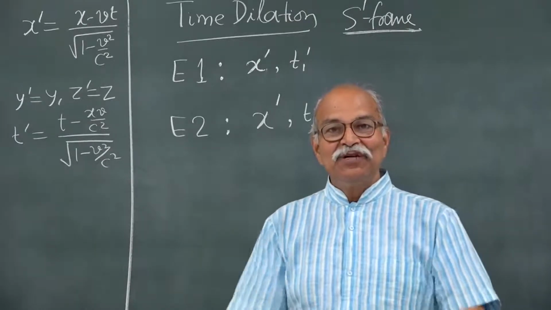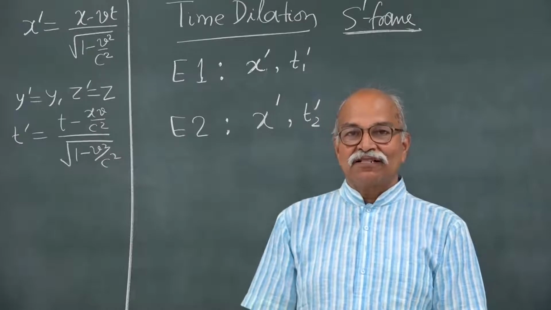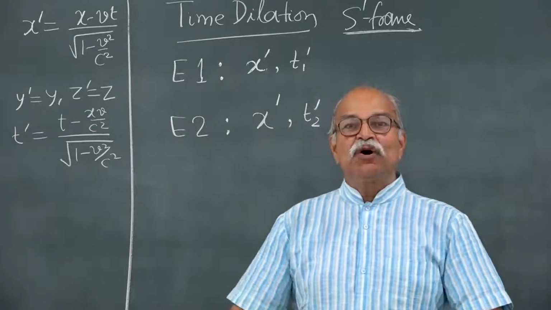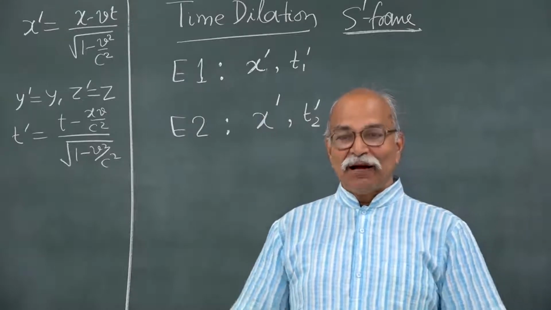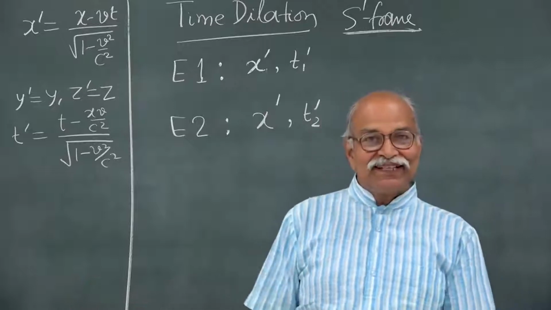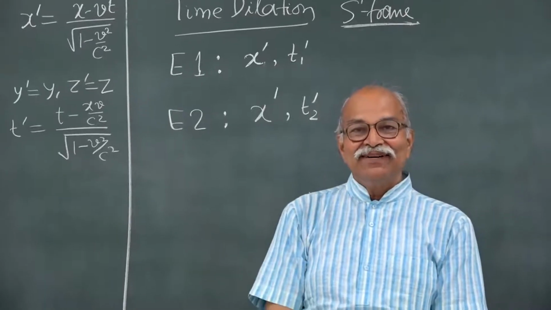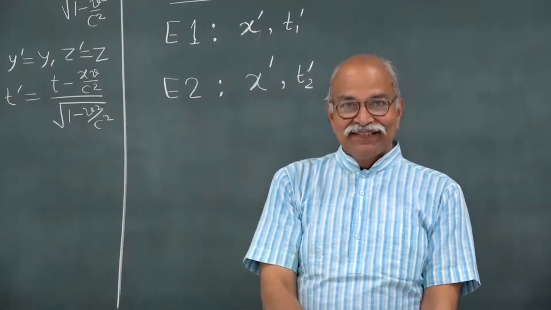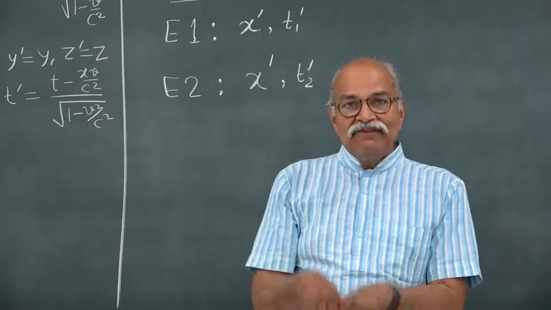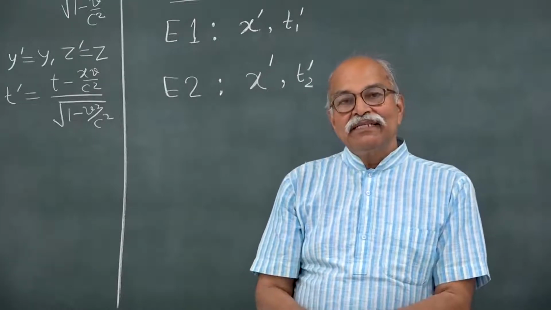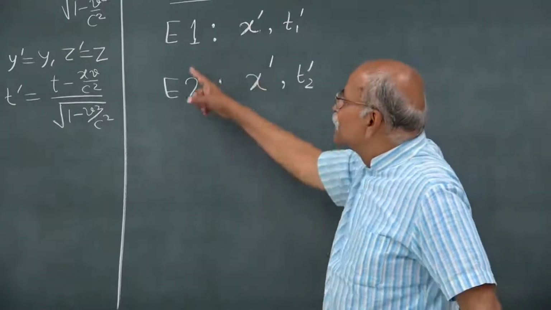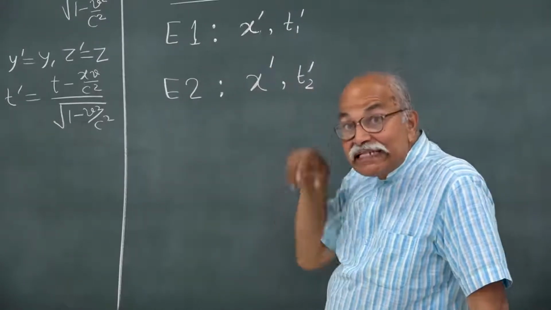So, these are two events. My lecture starts, when I am here my lecture starts, one event, and then my lecture is over, that is another event. I can move here and there, but finally the second event is again at the same place. So, in a particular frame, if the two events are taking place at the same position, that is the kind of event E1 and E2 we are considering.